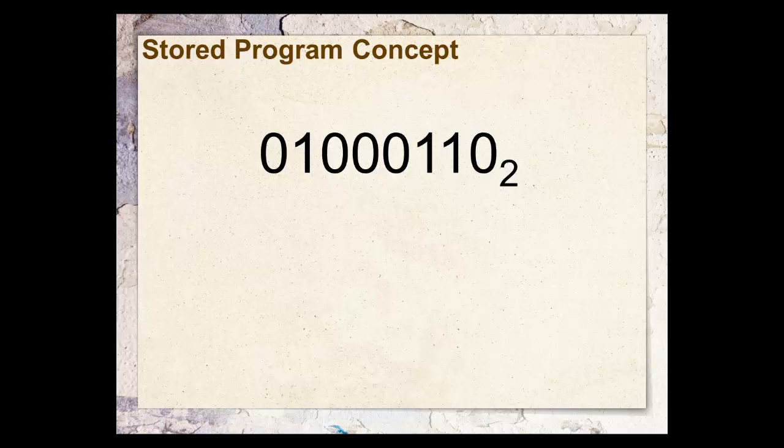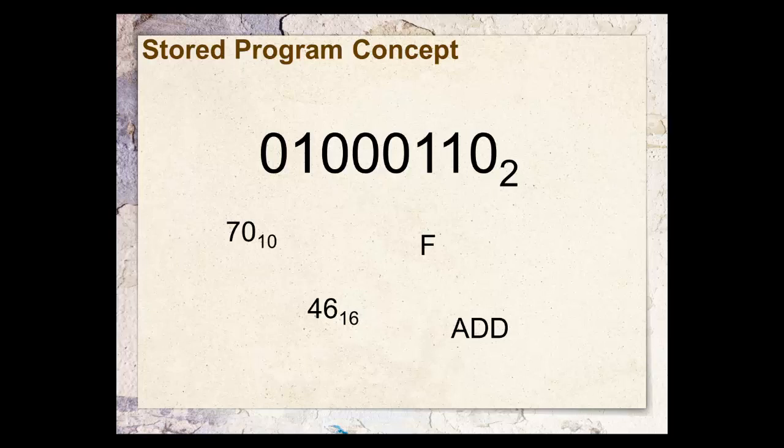As far as the stored program concept is concerned, what is in the memory can either be the denary value 70, the hexadecimal value 46, the letter F, or add these two numbers together. It is up to your computer, up to your processor to decide what to do, dependent upon where that instruction is in the sequence that it's going through.